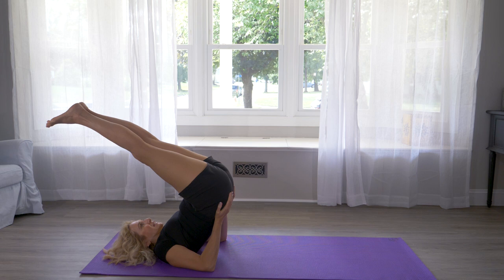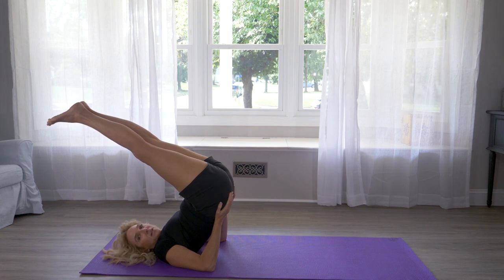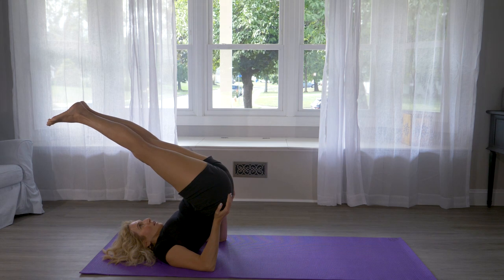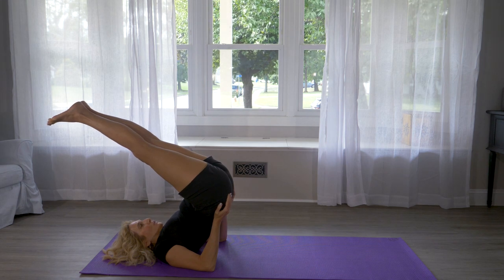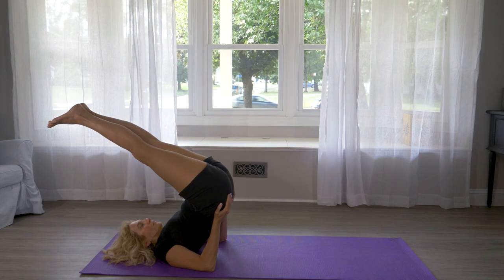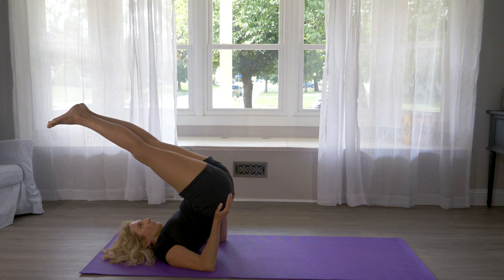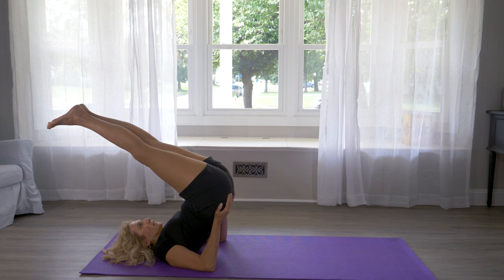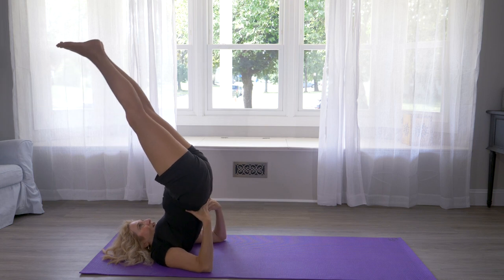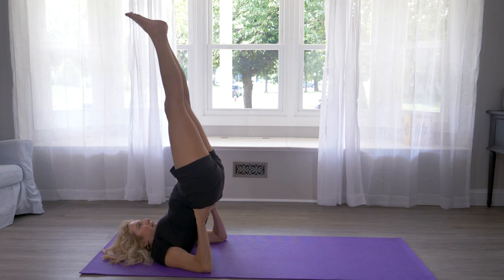So the legs, ideally, we would like them vertical in this pose. There's no question about it. But we do not want to force, strain, make it happen. We have to guide the body in a different way. So bring attention to the heart center, and you'll find there's a bit of an opening that comes up.